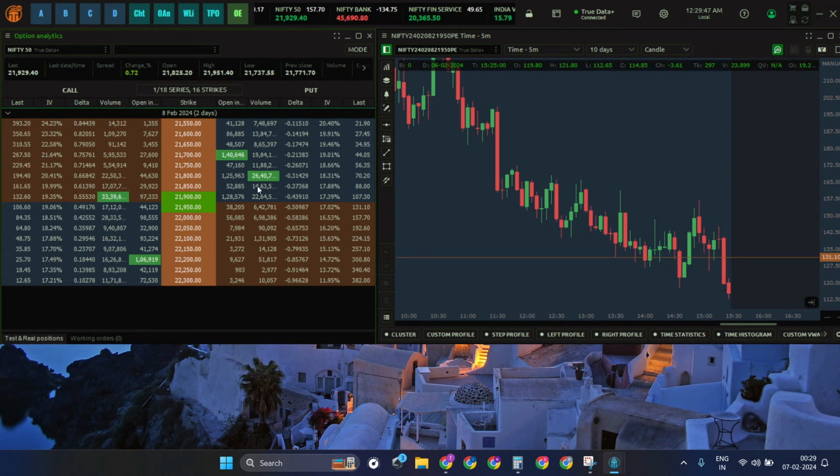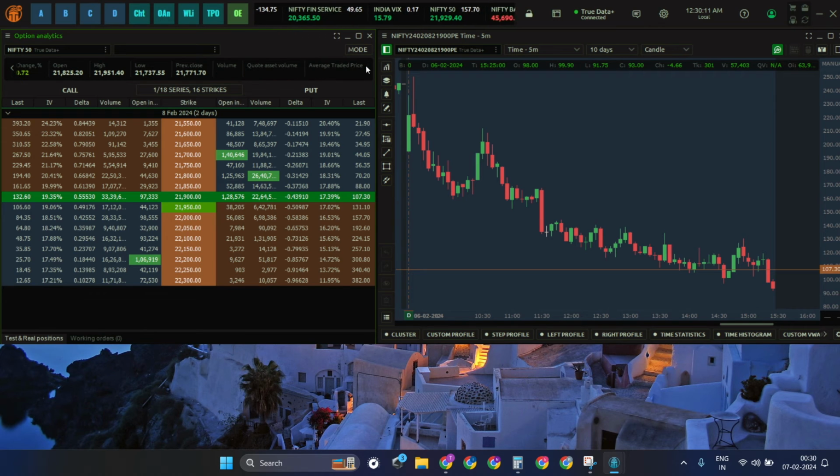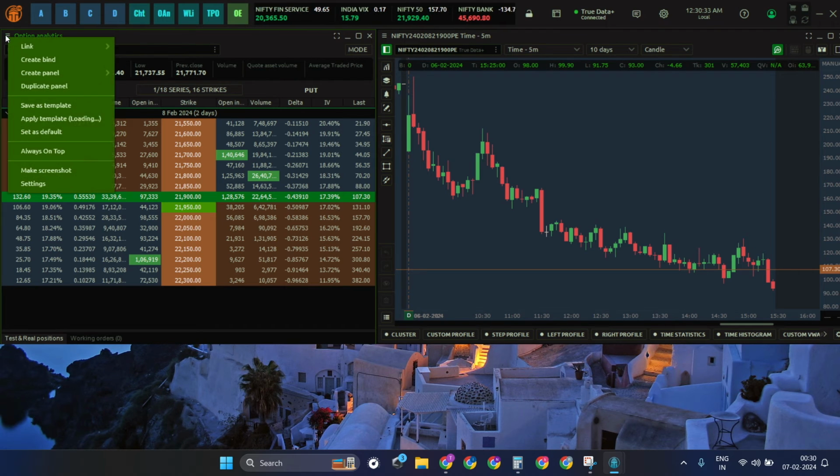But if you see, option analytics helps you to quickly switch between strikes, and you can directly trade from here as well. It also gives you some information like last, spread, change, open, high, low, previous close, volume. And if you just click, there are also other metrics you can watch here. And this is account. As of now no account is linked, but if you link your trading account, it will start to show here. And this here you can just change. Or else, how can we do this? Let's say this is Nifty, so I want the similar for Bank Nifty as well.